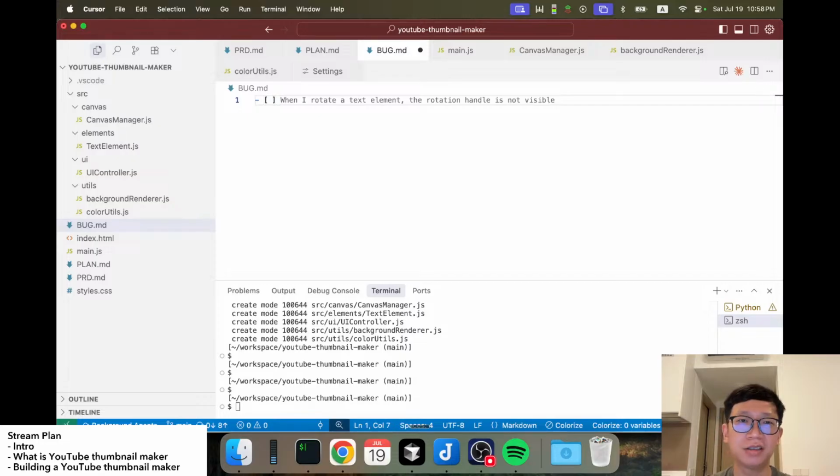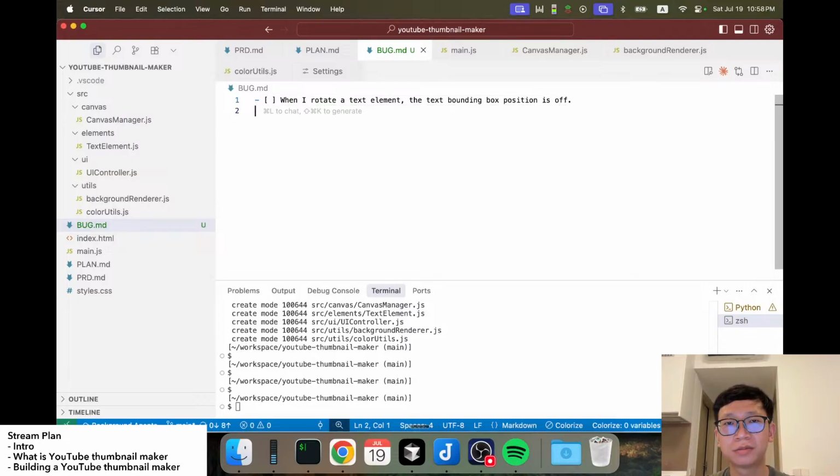So the bug is when I rotate the text, the bounding box position is off. Text bounding box with rotation handler position.